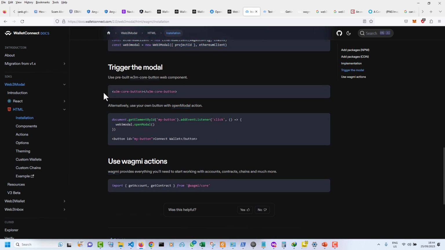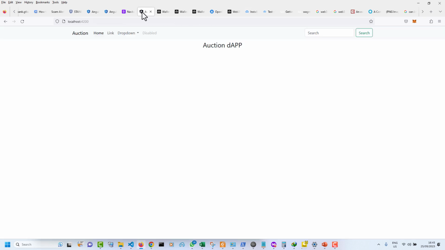Okay, now once you're done with that, you now need a button to display on our DApp. So instead of this search form that is here, I'm going to replace this with a connect wallet button, right? And when the user clicks on it, it will connect the user to the wallet that is selected.